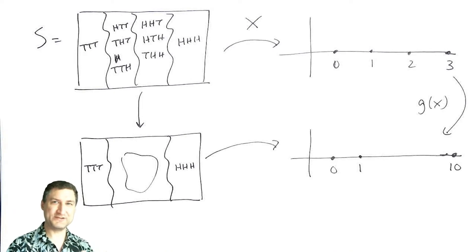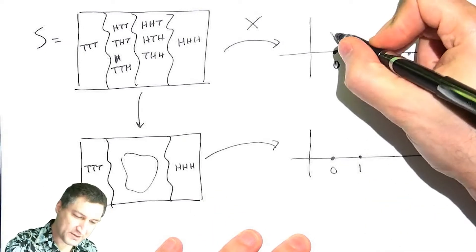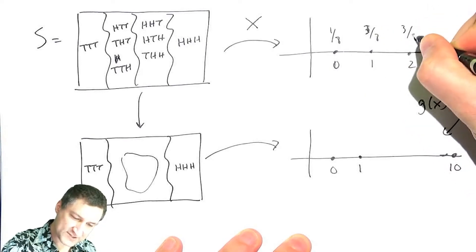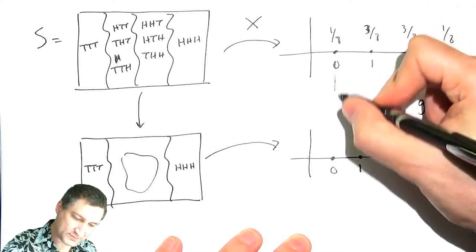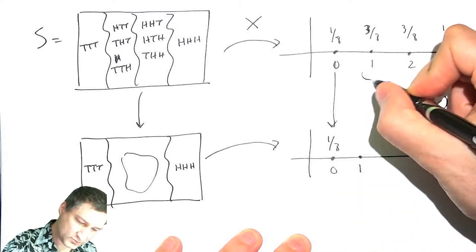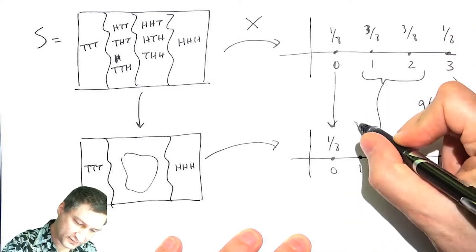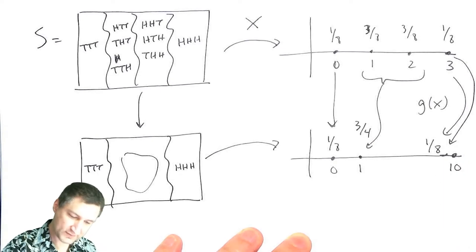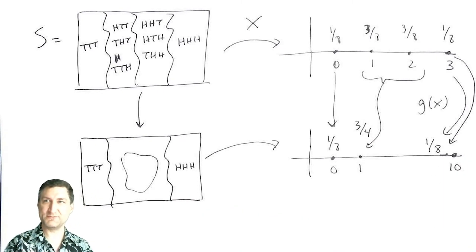So normally you don't have to think about it in such a detailed way, but really this is what we're thinking about: that g of x just turns into a new random variable y, and I have to move the masses of probability around. So what used to be 1 eighth, 3 eighths, 3 eighths, 1 eighth, these outcomes get mapped into groups of possibilities down here. So I have a new PMF, it still sums to one, but I may not have exactly the same numbers for the values.